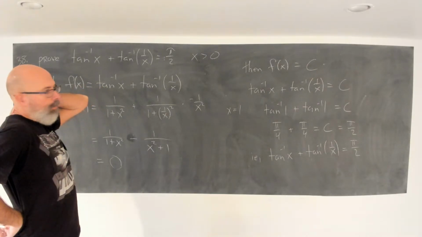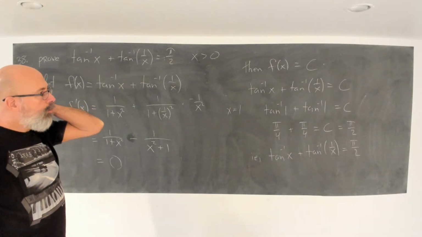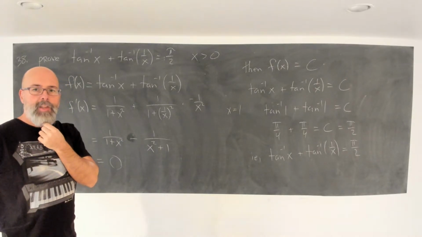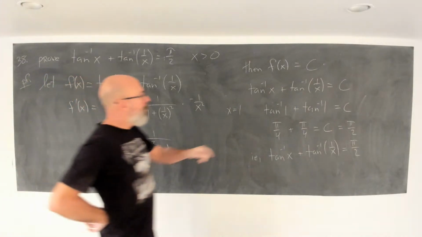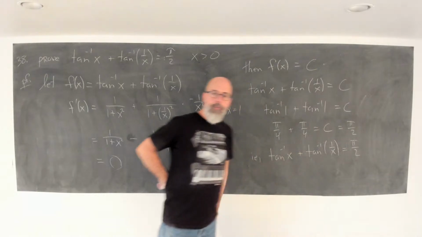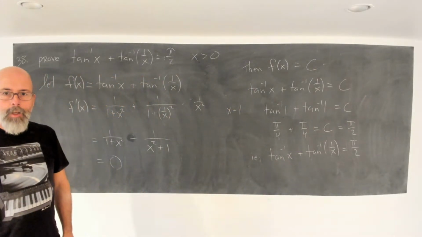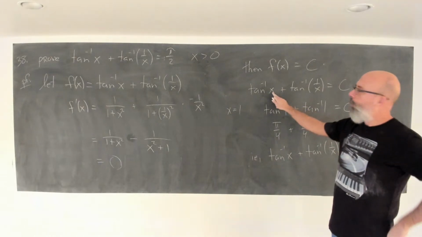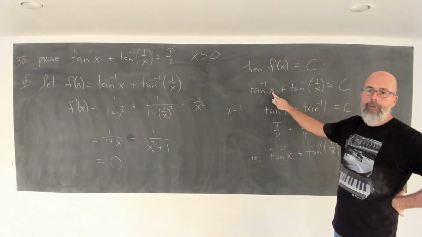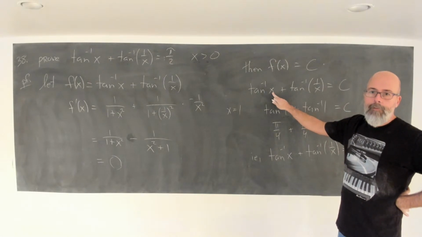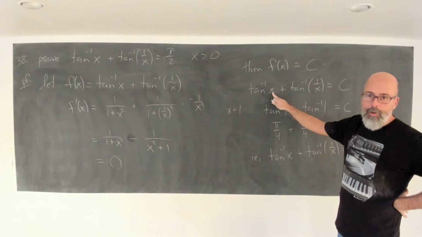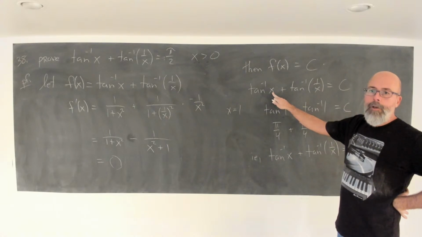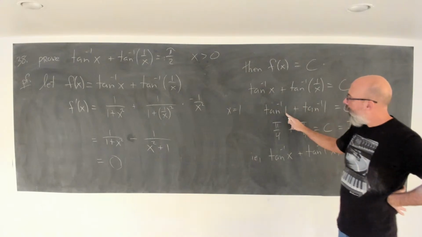Why is x equal to 1? It doesn't matter what value of x you choose to find the constant. So in particular, if x is 1, because you know the value of arctan of 1. We did not prove x had to be bigger. Nothing wrong with choosing 2. But what is arctan of 2? Right? I mean, everybody's correct that it doesn't matter what value you choose. 1 is just more convenient because you know what arctan of 1 is.